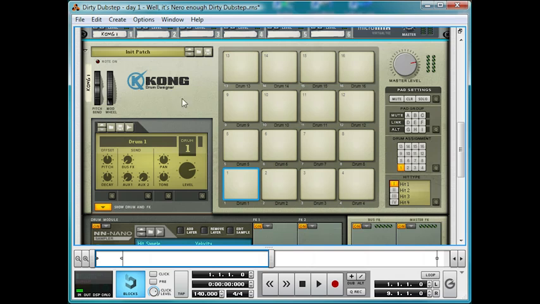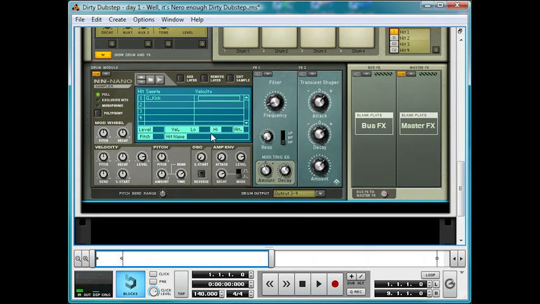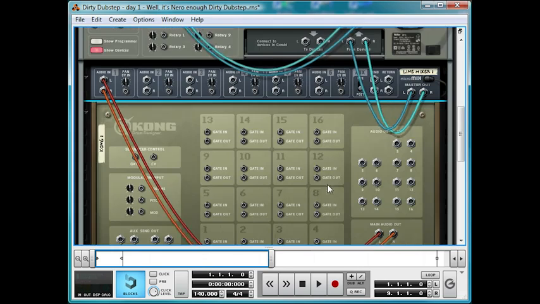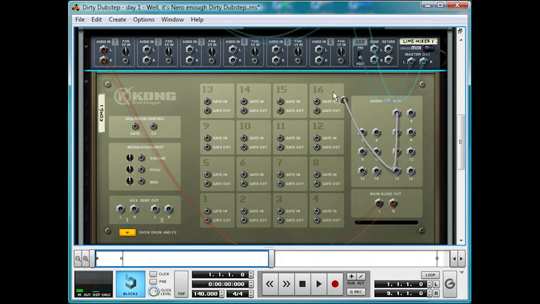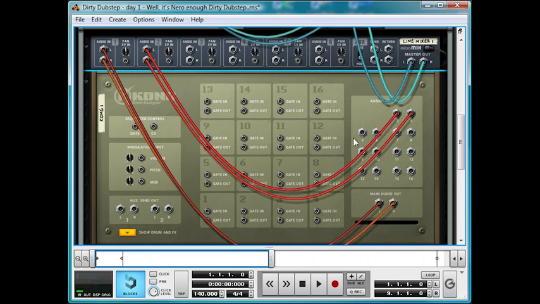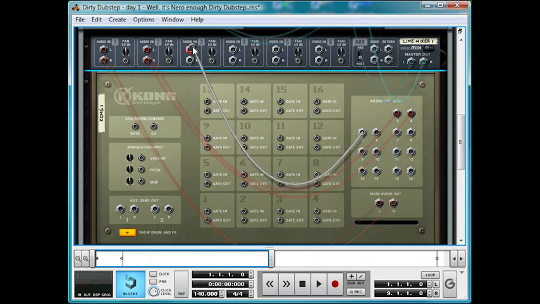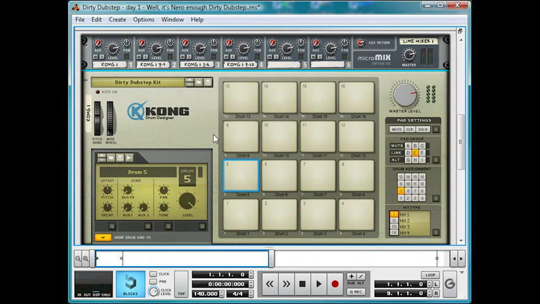Now I've already got a kit I've saved with all the samples in already, so here's one I made earlier. Okay, so before I do anything, I've changed some of these drum output settings so that different outputs on the back send out different samples. So you've got the kick coming out of one load, snare coming out of another, and the hat coming out of another. I'll explain more about these later, just doing that quickly to show you.